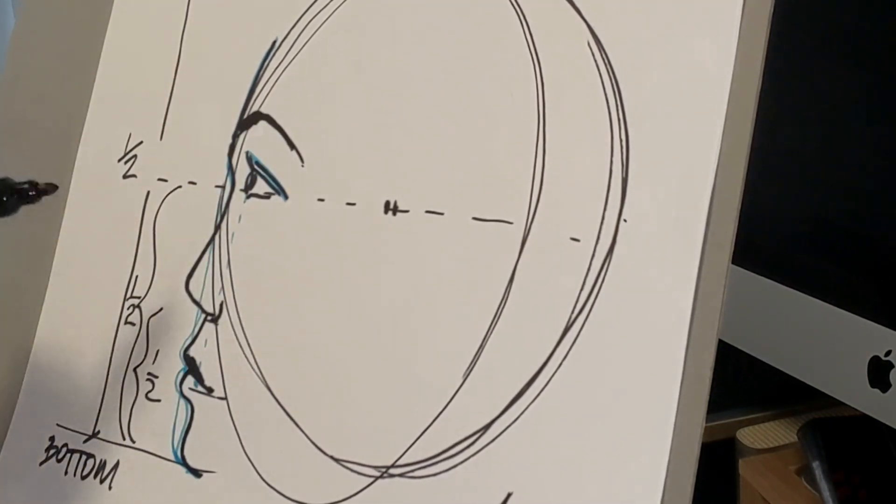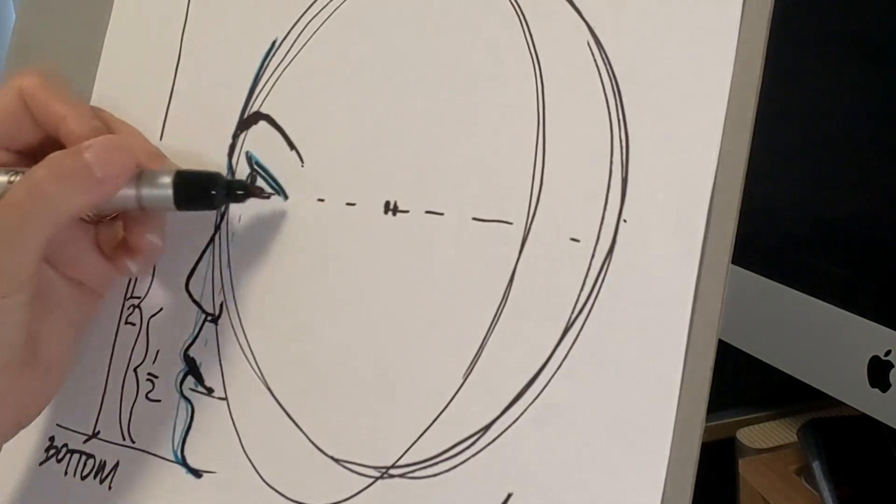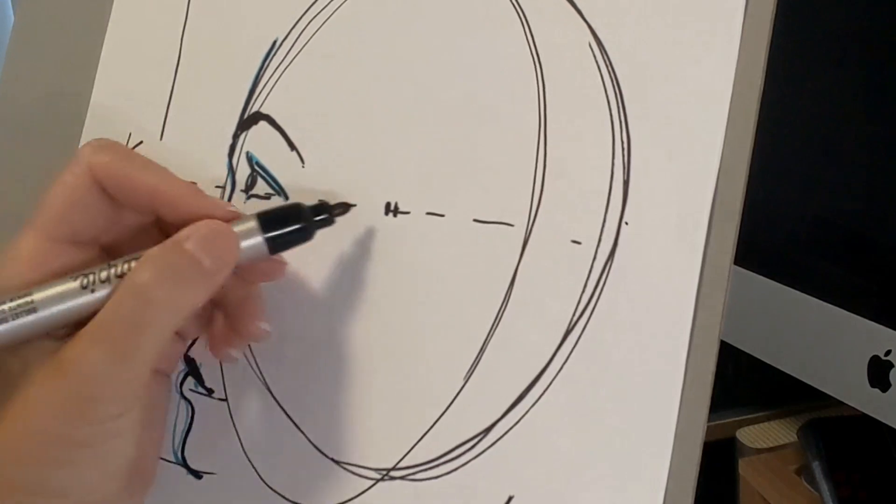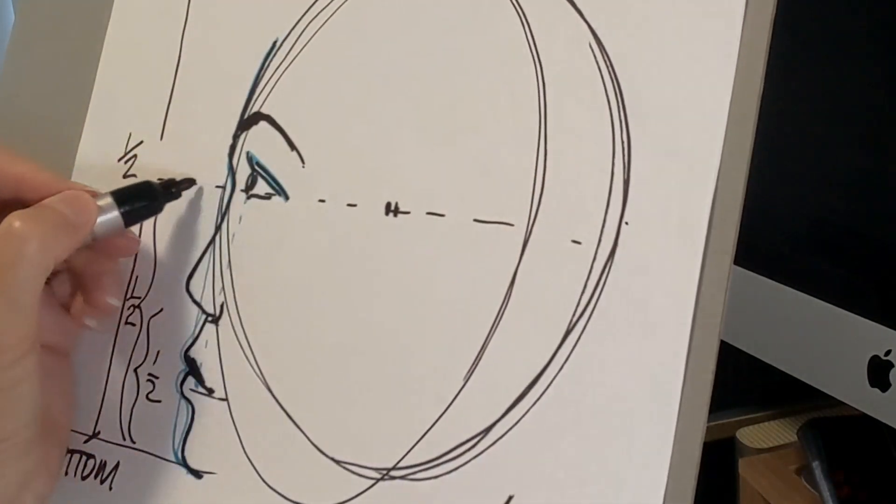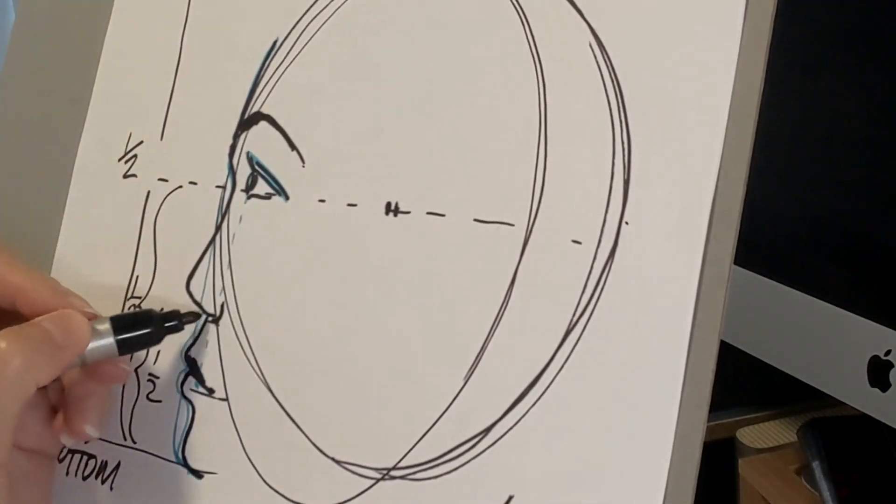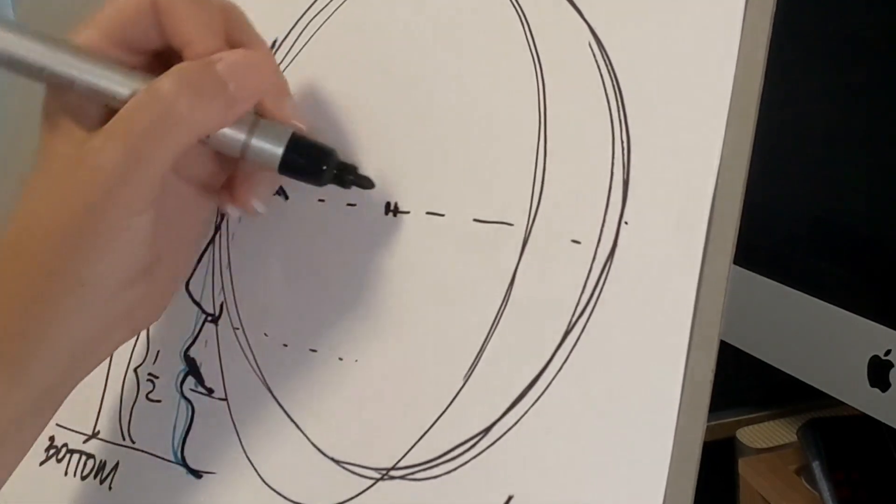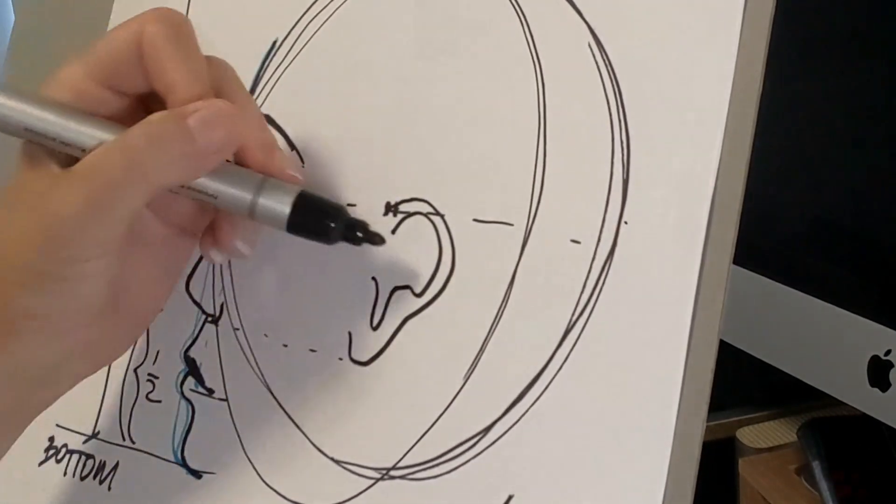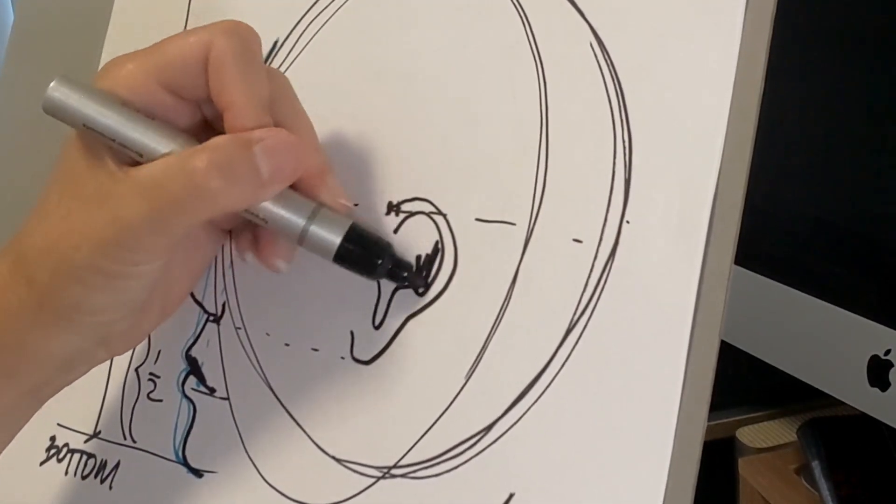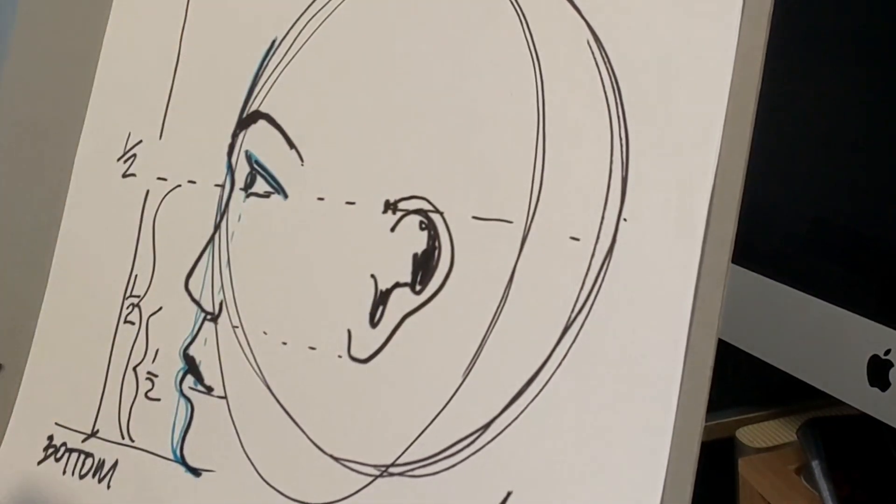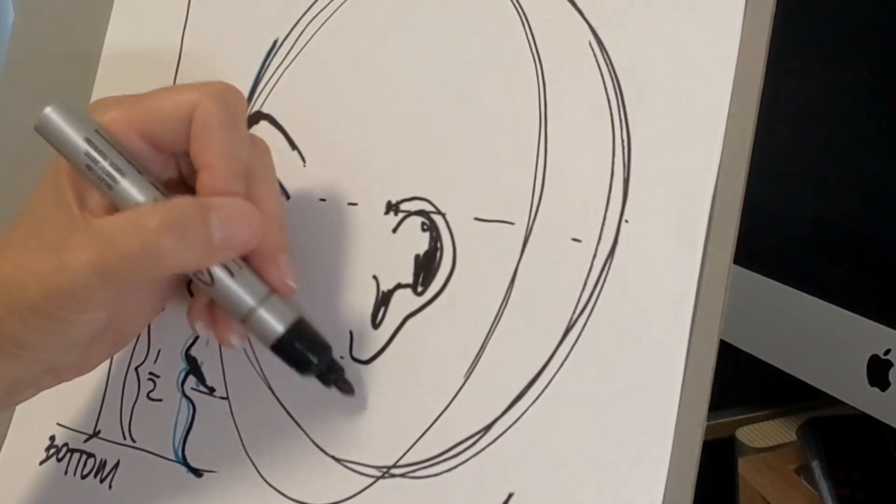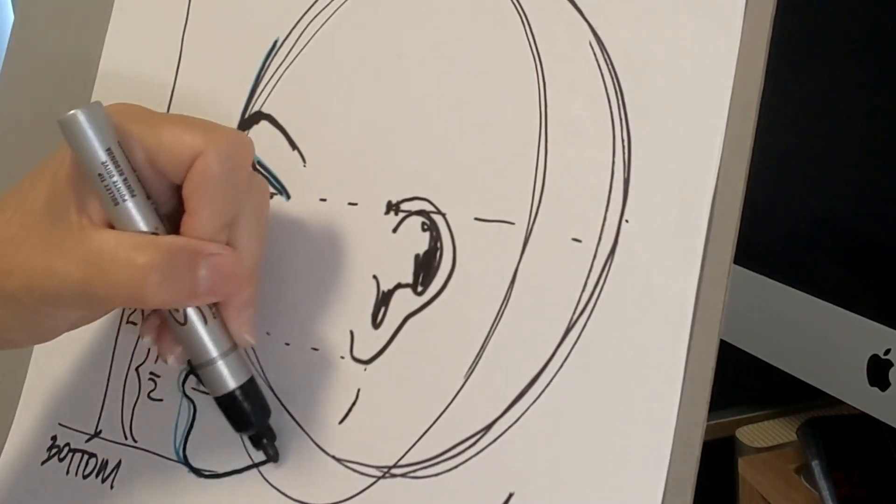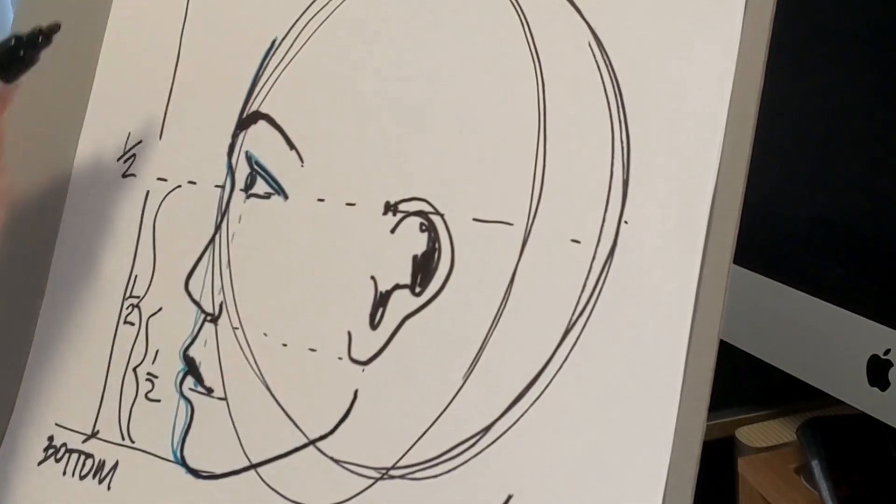Now what to do? Well, we know that the ear starts - it actually starts at this point back here. That's another helpful thing about the circle. And we know that the ear starts at the eye level and goes down to the nose level. So we've now got this ability to go, 'Oh yeah, wow, I think this girl's related to me!' So that gives us then about a centimeter or so down underneath the ear is the jaw bone, and that gives us then this lovely join up here of the jaw.